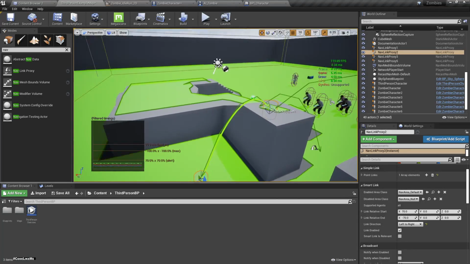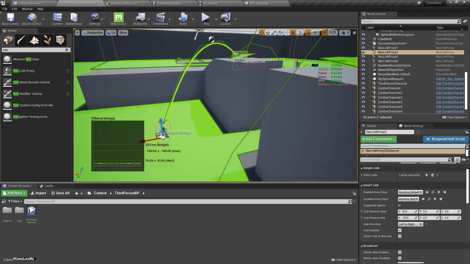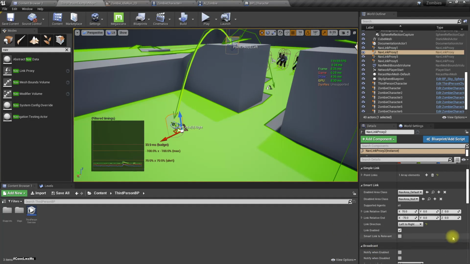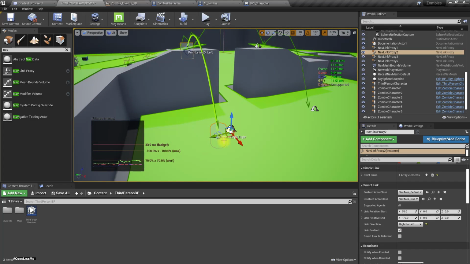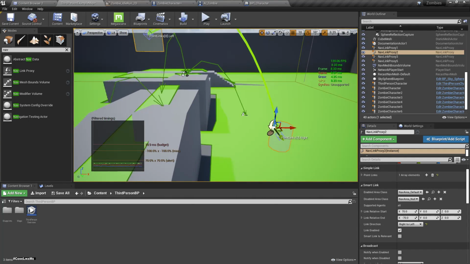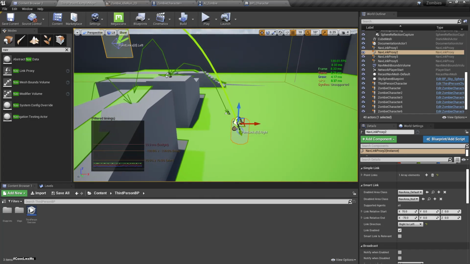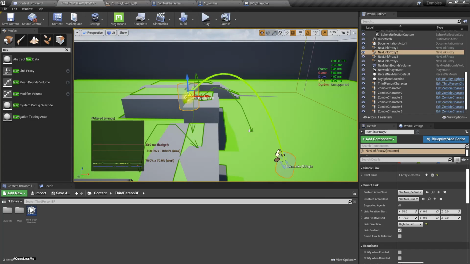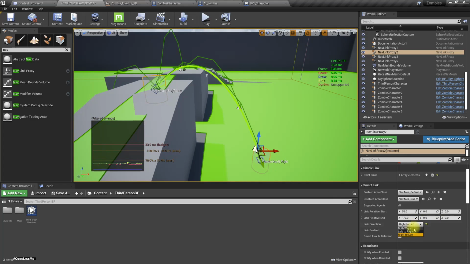What is left and what is right? How do I know that? Left and right. This is left. Okay, so it should be left to right.